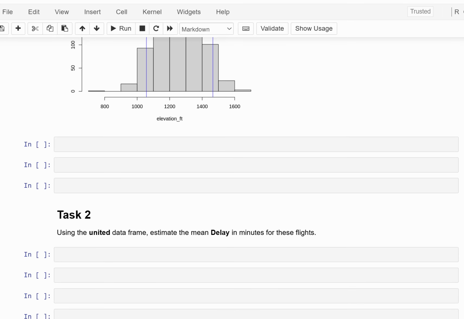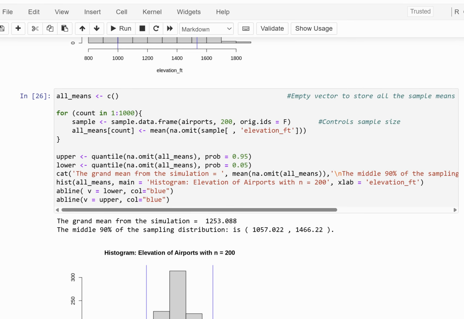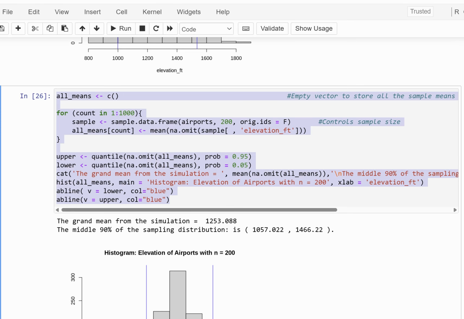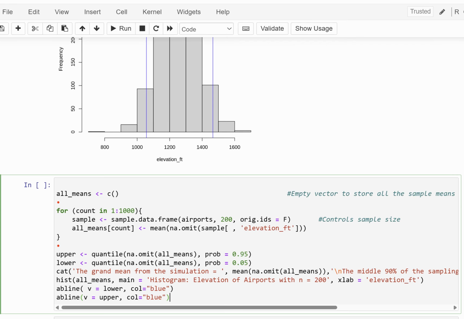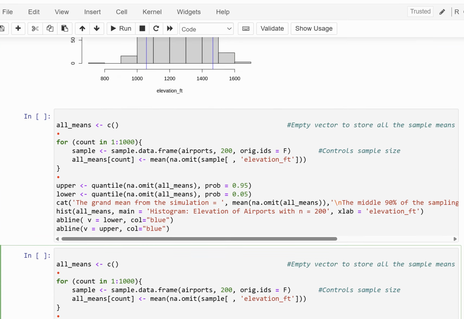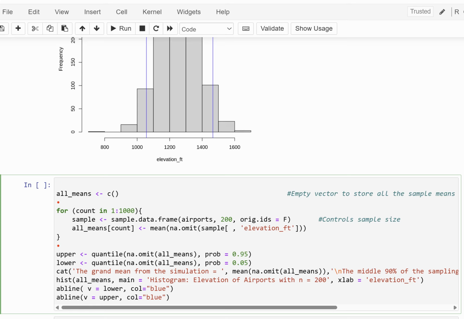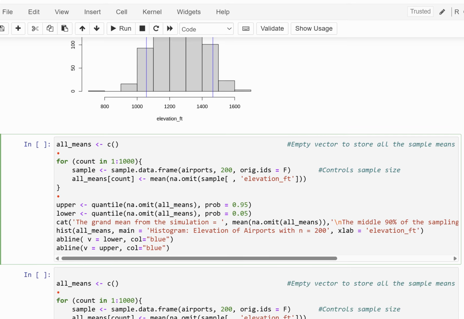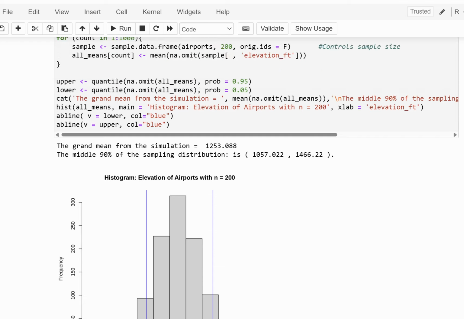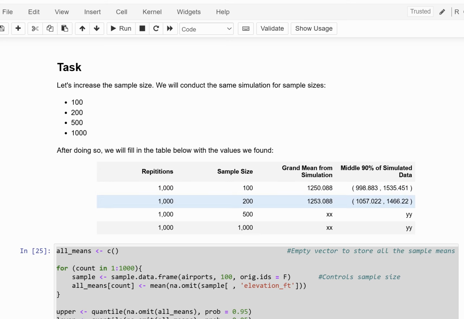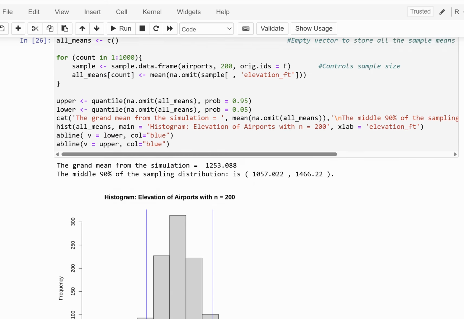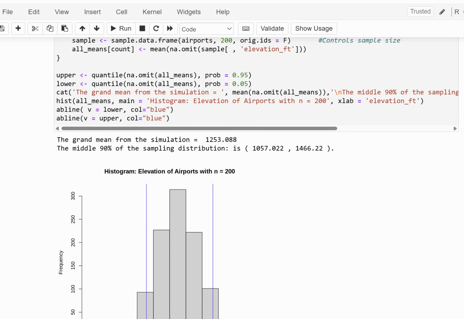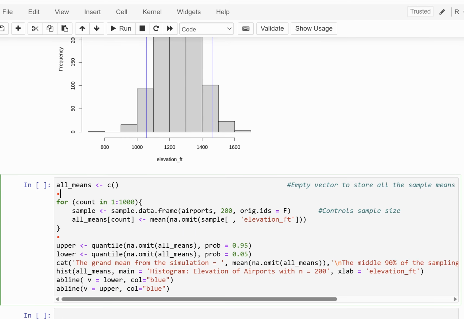So I've got to do this 2 more times, right? So I've got to take this and copy paste it here and copy paste it here. And I forgot, okay, we need to do 500 and 1,000. Those are the ones. So we've already got 200 here.